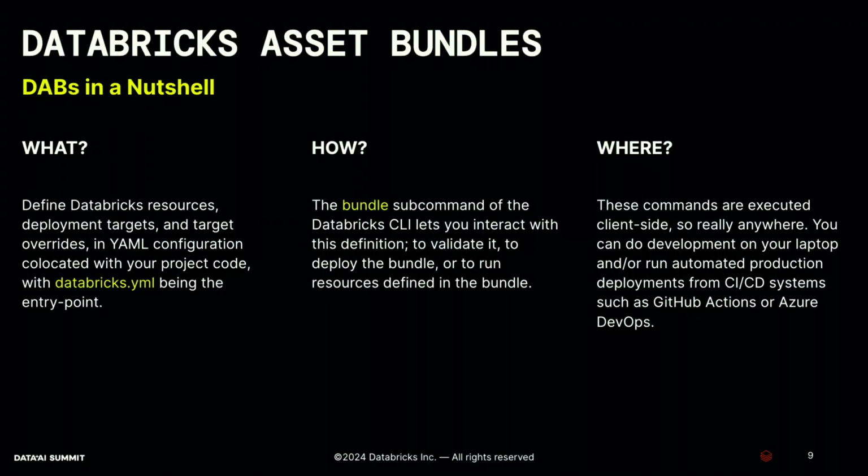Wait, no, here, the bundles. I want to talk real quick about what bundles are. Basically, Databricks asset bundles define resources, deployment targets, and overrides in YAML configuration. So you can define your jobs, your workflows in YAML, and then co-version it with your source code. This becomes part of the source code. You have your notebook and the definition, and you can commit it to Git and then deploy it together as a unit.